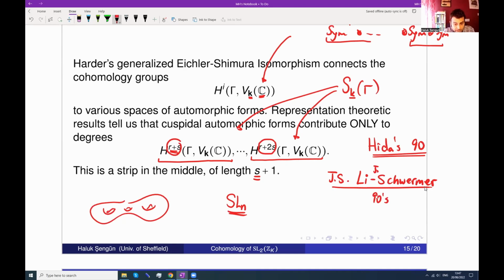But for your question for GLN, there's a middle strip, and the cuspidal guys will only contribute that middle strip of length given by the deficit, the fundamental rank here, which happens to be S. In this paper, maybe I can send you the paper because I hand scanned it, so you may not find it online. It's quite made explicit. Does it answer your question? Thank you. Yes, thank you. Okay.